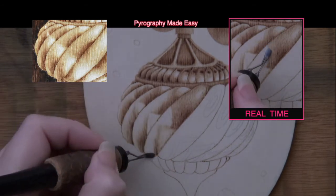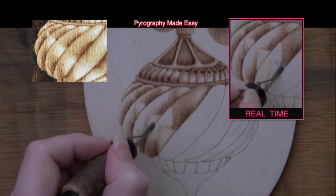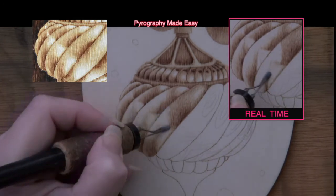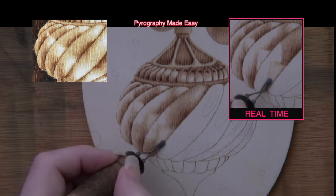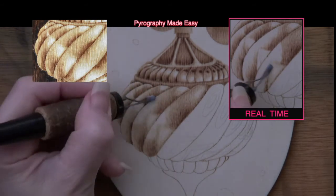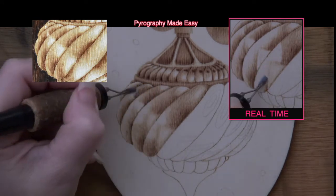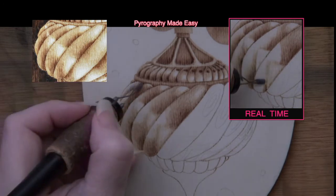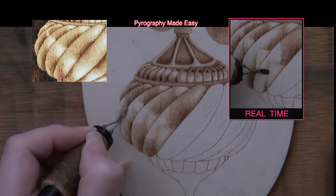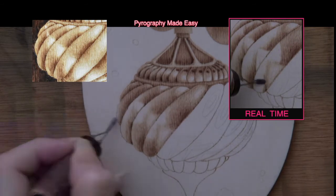With plywood, the grain direction follows the direction of the slivering. My board has vertical slivering, so that's my grain direction. The vertical slivering is the reason that I am burning my uniform strokes in an up-down fashion. Again, I want to remind you that I forgot the triangular reflection on the first couple of knobs. I do fix that a little later on, and I'll show you what I did.